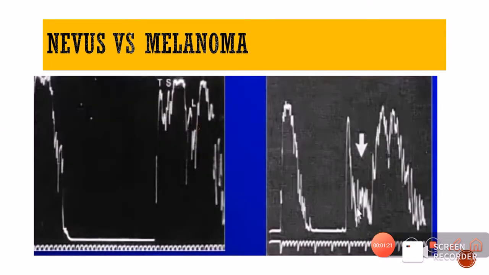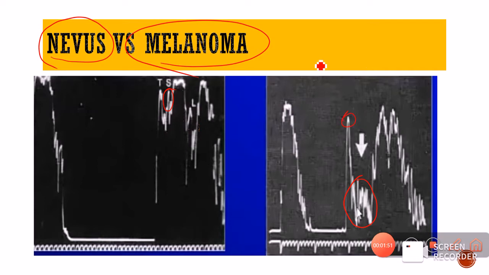Therefore, when we talk about nevus, because the structures are not dense and they have different kinds of variability, the sound is going to get reflected within the structure because of different densities within the nevus itself, and we are going to get tall spikes. However, in case of a melanoma, we're usually going to get low spikes, or medium dense spikes, because the density of the tissue is the same and it is more dense and there is attenuation occurring, right? Now let me tell you why do we get a tall spike.